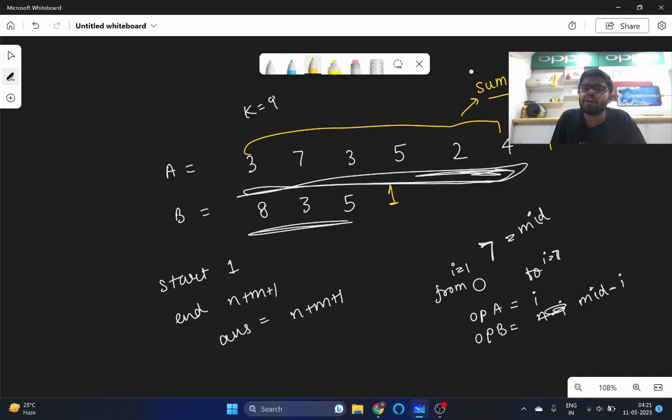So by doing this, which takes me O(1) for each iteration, I can find the mean of A, and similarly I can find the mean of B.